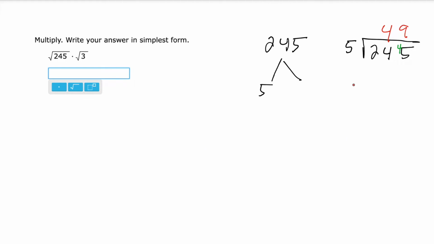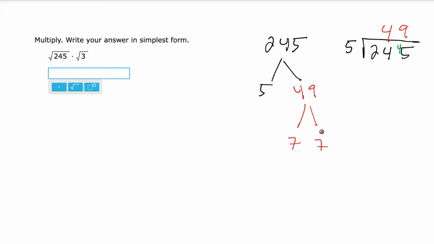So I would do it like this, as long as you know the number goes into it perfectly. It works with 2s very well, works with 10s and 5s, because 5 goes into anything that ends in a 5 or a 0, 10 goes into anything that ends in a 0, and 2 goes into anything that's even. All right, so we have this. So what do you want to do now? Now we have 2 7s.